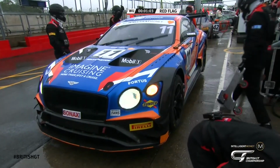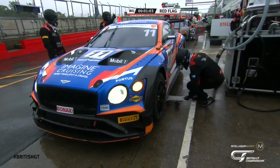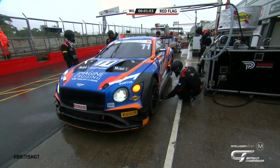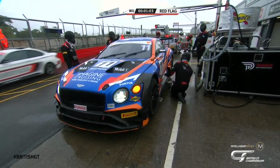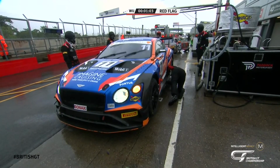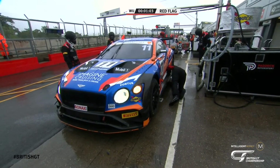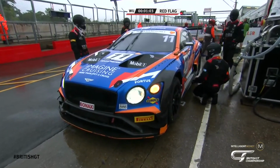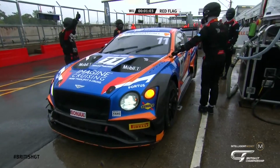And I think, like we said, Lind and Keane were quick yesterday in the dry, and that's translated to the wet, importantly for them. And of course the pro drivers, particularly for Sandy Mitchell, as you said, didn't get much running there. The first time he jumps into the car will be in the middle of the race as well. He doesn't even get an out lap or a warm-up lap to try and gauge the conditions, because the race will be started by the AM drivers in GT3.